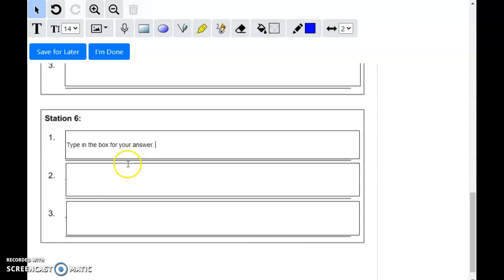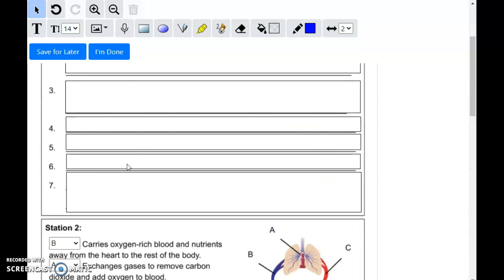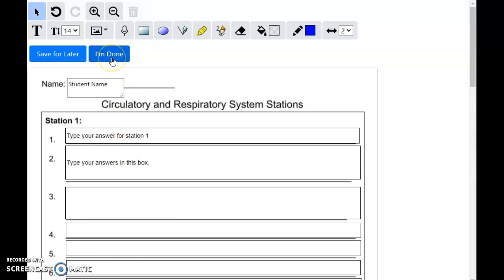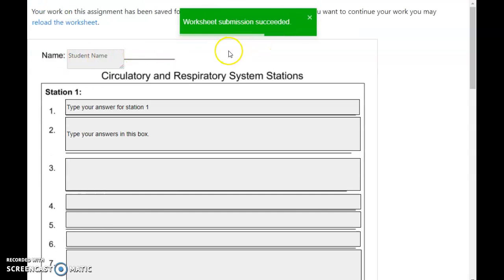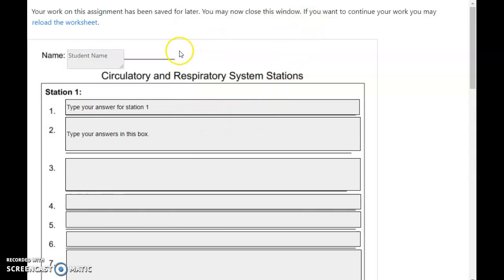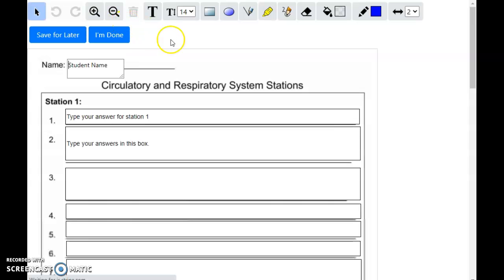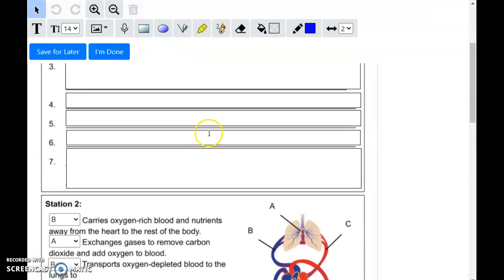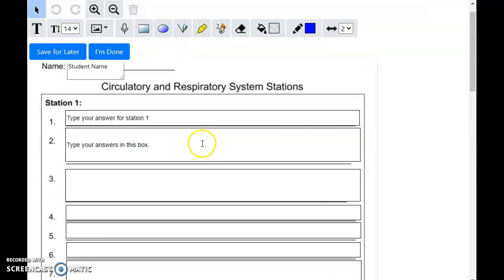One of the neat things that I do like about Teachermade is that once you are finished, you can go ahead and turn it in and you're done and it submits it for you. But let's say that you had some other stuff you needed to work on and you're like, I'm going to come back to this later. What will happen is you can click save for later, and it'll actually save your worksheet as to where you are at. Okay, so whenever you're ready to come back into it, you just click on that link again. And so I'm going to reload my worksheet. I'm coming back in here and it has saved my progress. Then I can go ahead and start working in here again.